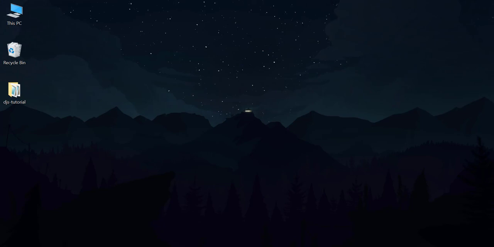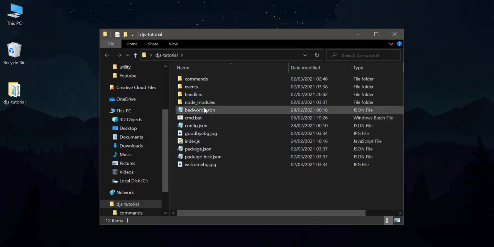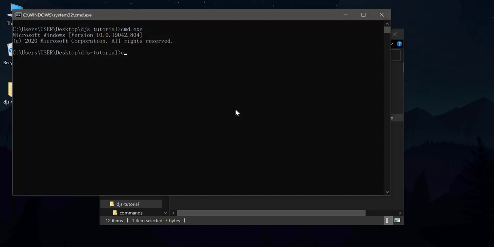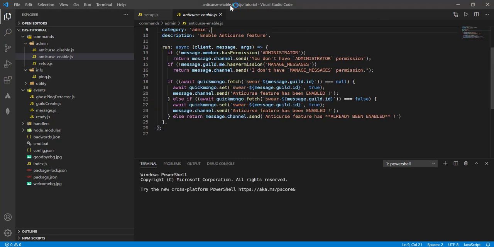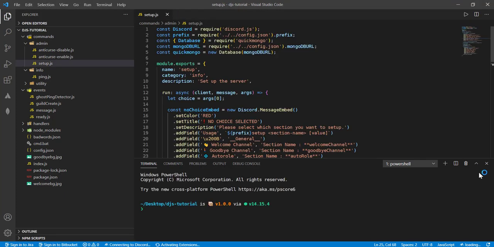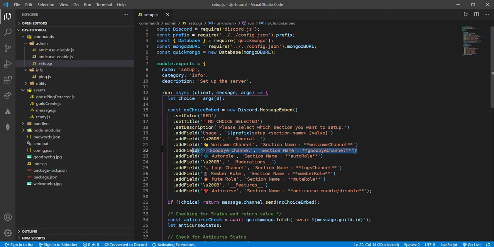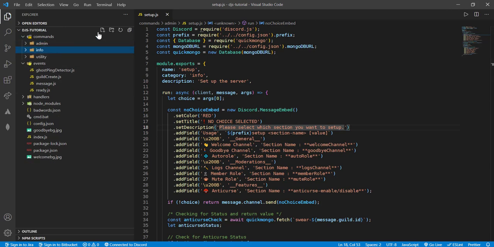You don't need an alt to join and leave because we'll be creating a setup command for welcome and goodbye in the next video. So let's get started. Let's open our cmd.bat code. Last time we did a setup command, and we will try to create a welcome and goodbye channel, which will work on multi-guild. So I will create a simulation command, so you don't need an alt to join and leave to test out the welcome and goodbye channel.